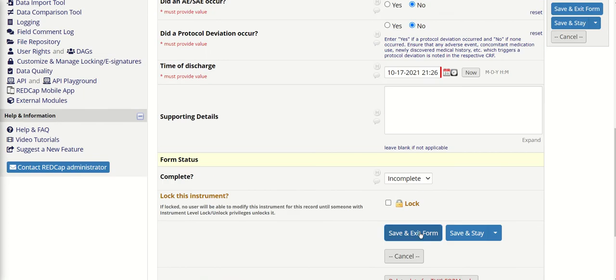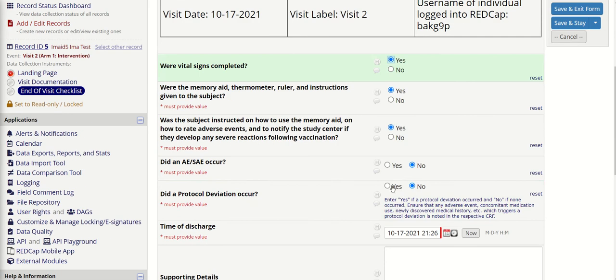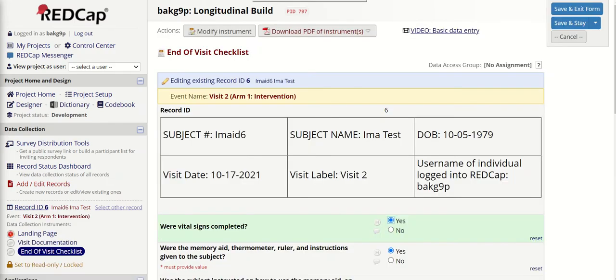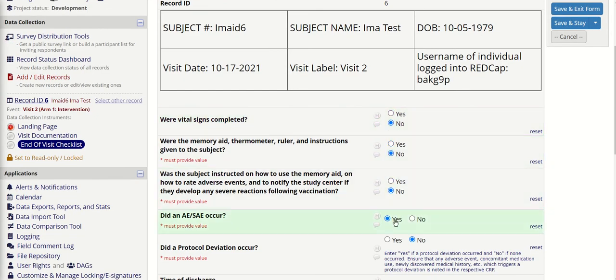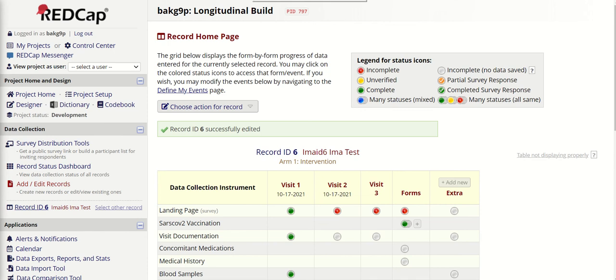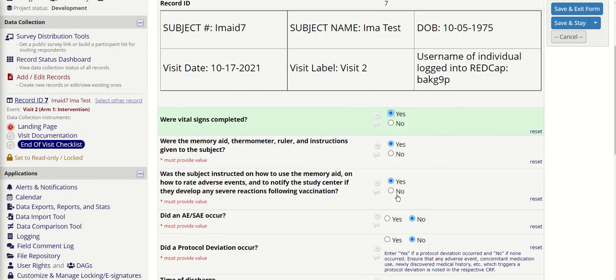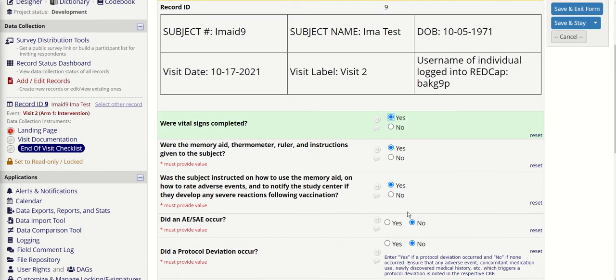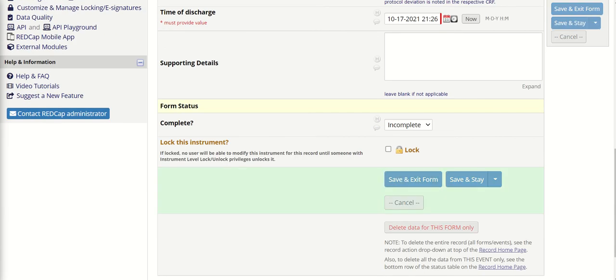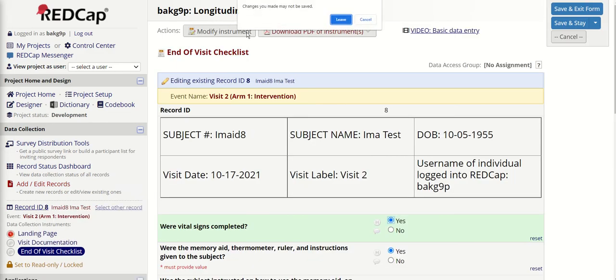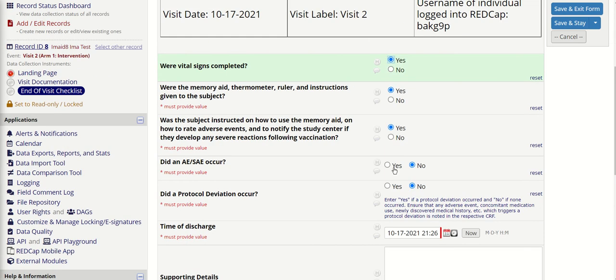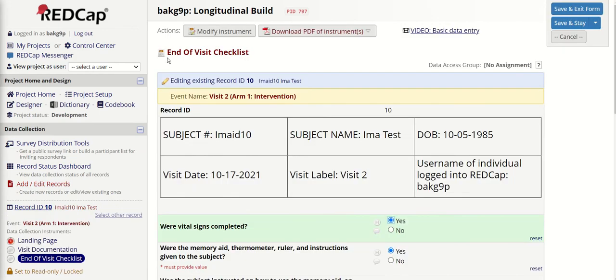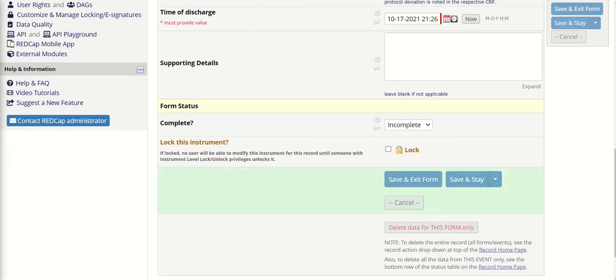It would probably be best if you can occasionally change the data because you want to be able to pull something. I don't know, that would be bad. I mean, obviously, if you're doing this for real, you need to test all the possible scenarios that your patient might end up having. The point of testing is that you can see if it works the way you want it to work. I am kind of not completely doing that at the moment, because I'm just trying to get some data so I can get you guys to the next step.